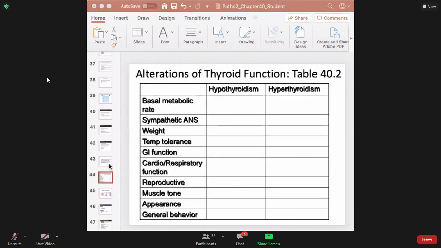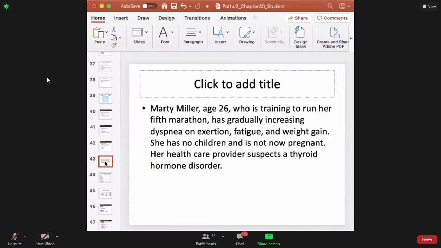Oh, I have one more question for you guys. How could I forget? Do you think she's at risk for thyroid storm? Really, Danielle? Yes, dot, dot, dot, question mark. That's how we roll now? No, that's not how we roll. We think about these things and we answer with confidence. But let's think about it first.